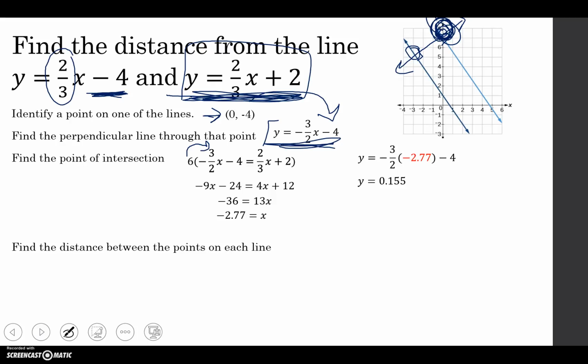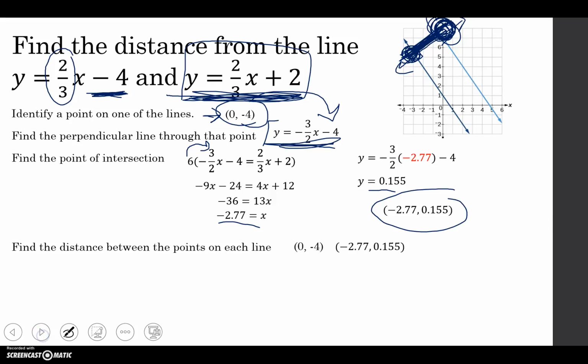So I've got the equation. I have an x value here. Here's my y value. And now I can come up with a coordinate. So that's this one right here, the negative 2.77, comma 0.155. So there's a coordinate here, and there's a coordinate that I found right here. So the -4 would be like the y-intercept from here. The second equation I found is the point of intersection here. So my goal is to find what is the distance between these two here. So my last thing is going to be using those 2 points and finding the distance between them.